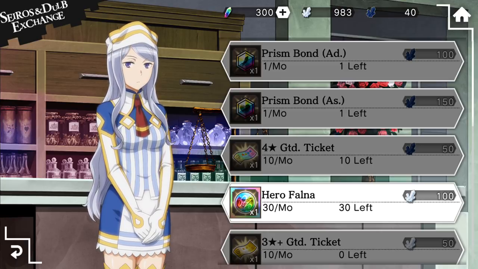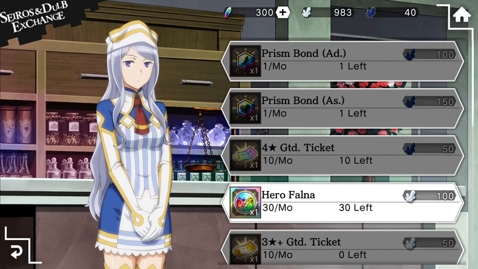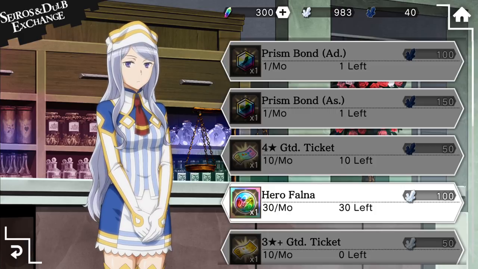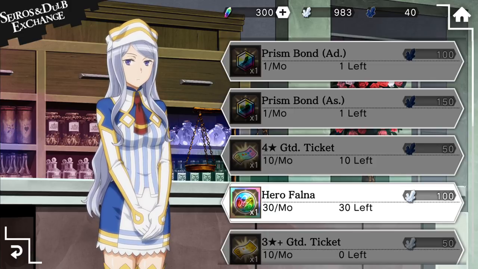Personally, I just get the 4-star guaranteed tickets, but if you desperately want a character at plus 5 and you have her or him at plus 4, you can just go straight for the prism bonds. Keep in mind that you get 10 for every 4-star bond you return. You can't trade in actual characters, so if you get a useless character, feels bad, man.